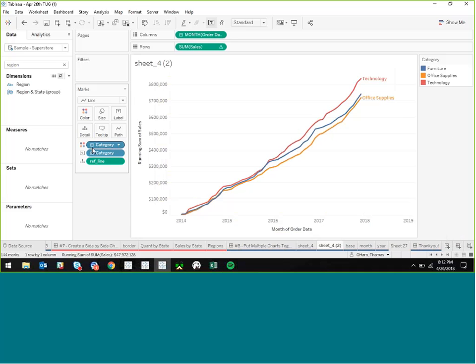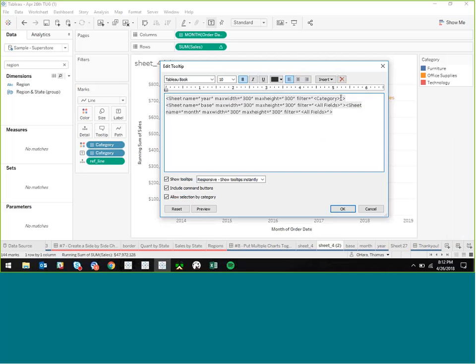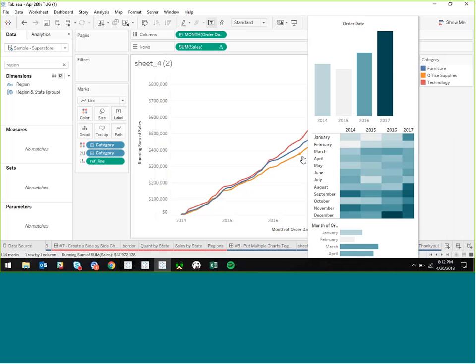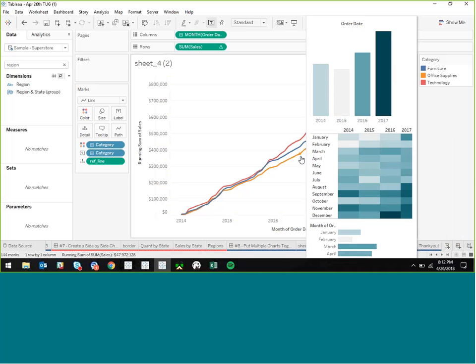All right, pretty bad. I just need to bring this category, because again, I don't want to be filtering by date. Oops. So I'm going to replace all fields by category. Okay, it's coming together.